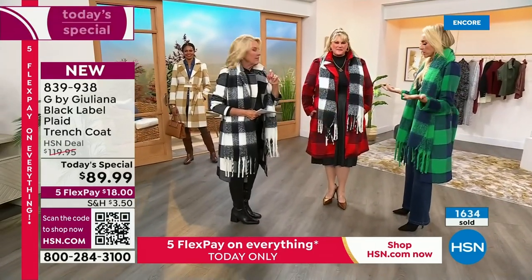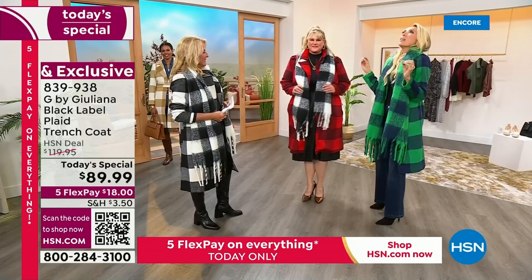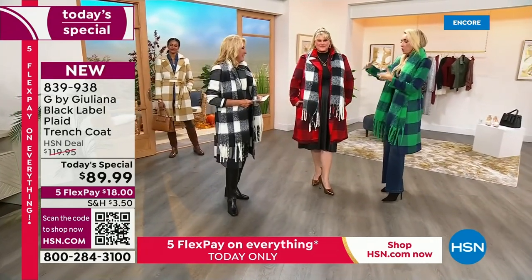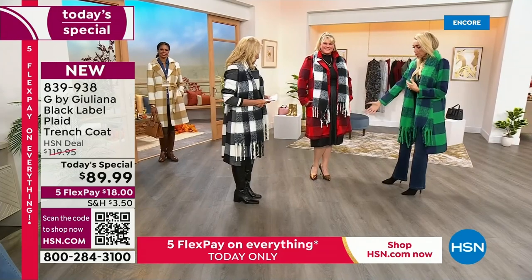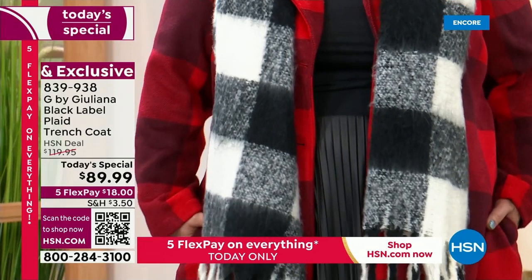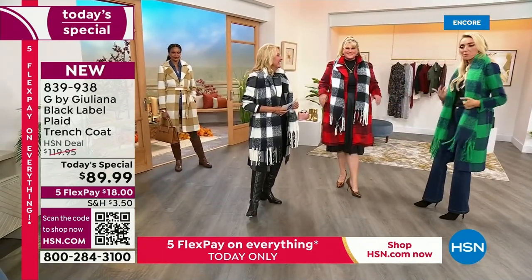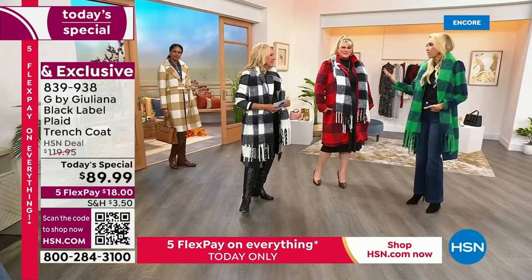Jamie has on the black outfit from last hour with that leather look, and now she's popped the red on top of it. I love how Jamie looks in this — she looks amazing. I love that pop of the unexpected black and white scarf. You don't have to get the red scarf to go with the red jacket; you can mix and match. Jamie has it more glammed up, wearing it over a beautiful faux leather skirt with a gorgeous heel. These are insta-chic pieces that make a statement before you even say anything.